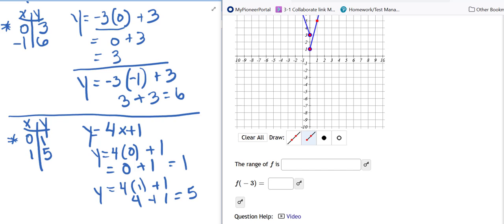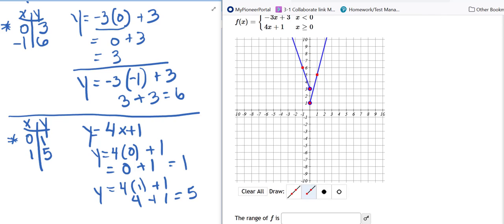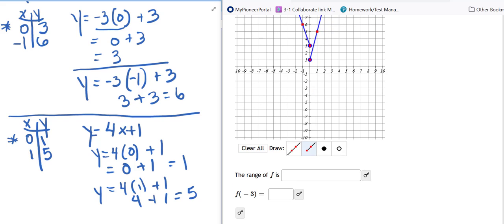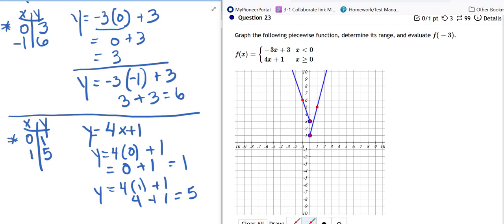All right. The questions below, it has two questions for us. First, it asks us the range. It wants us to look at all of it together as one picture. So the lowest point is 1. And this one, you have to look back and think, this one was a solid circle. And so we're going to do a bracket, and it is from 1. And you can look at either end. They go to infinity.